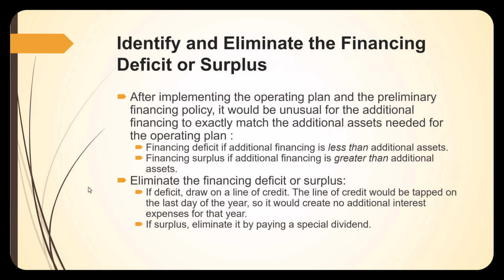We need to ask the question. We have estimated an increase in asset size. How do we ultimately finance that? Or do we need to finance that? Is there an additional amount of funding needed? So if we subtract the liabilities and equity from total assets, what we'll find out is either we need more money or we have extra money.